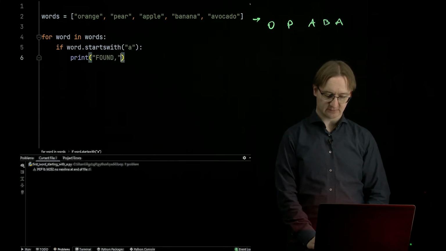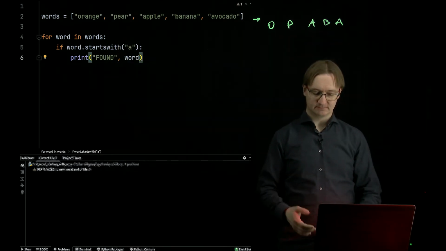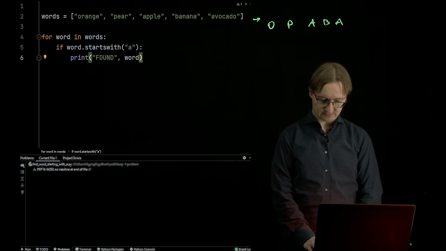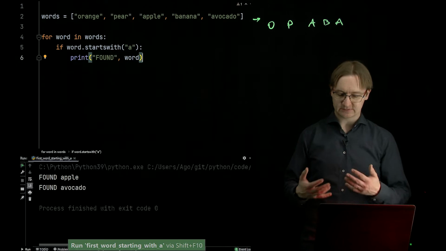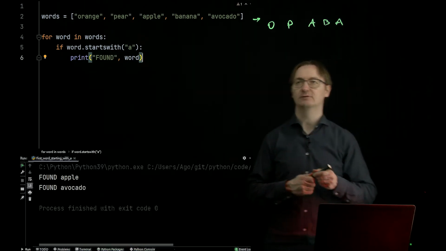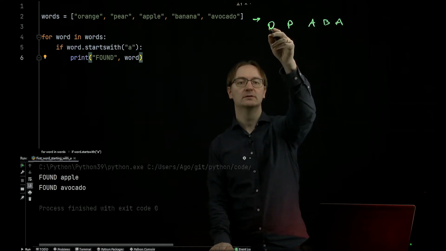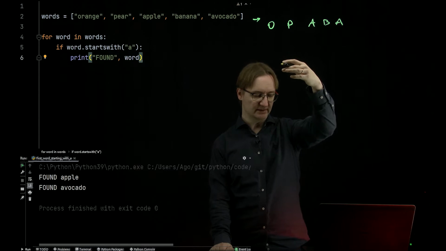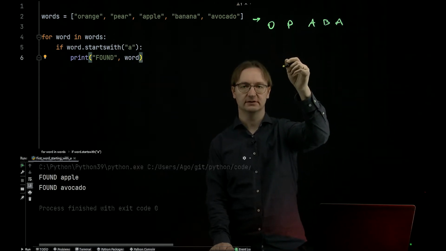And let's also print out the word itself. And let's run this code. This code finds two elements. Basically I go into a loop, I take a word O, and see whether it starts with A. Because it doesn't start with A, we just take the next element.